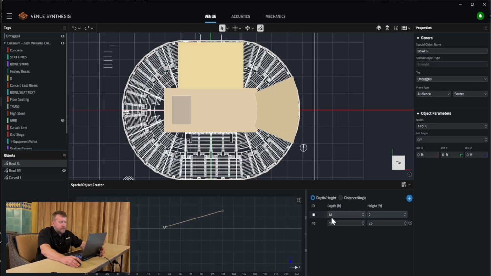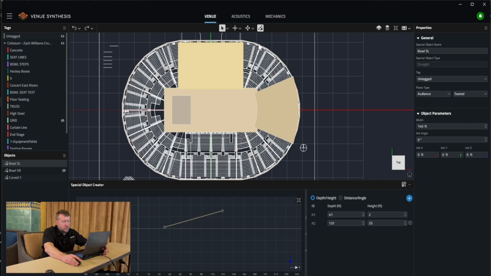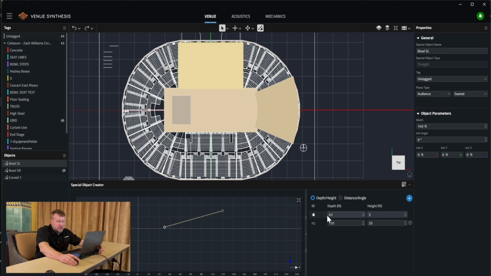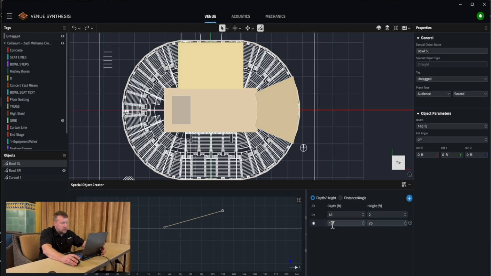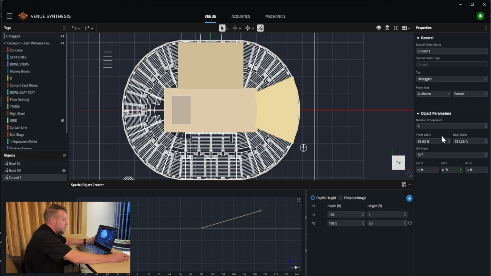Right now we have a depth of 41 to here and 131 to here. So our curved measurement should be pretty close to 82 and 262, just based off of doubling that measurement. 82, 262. Front width, 82. Rear width, 262.